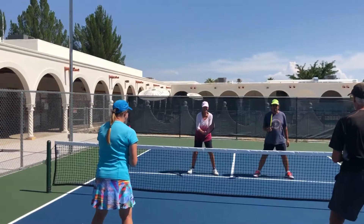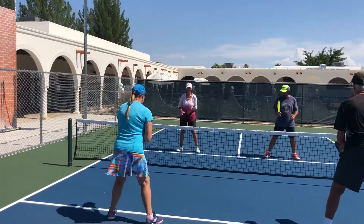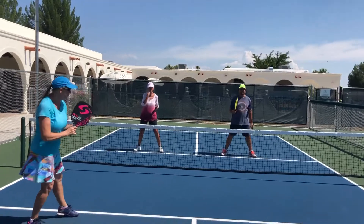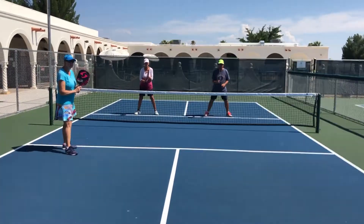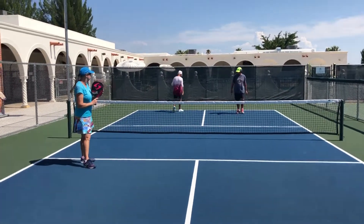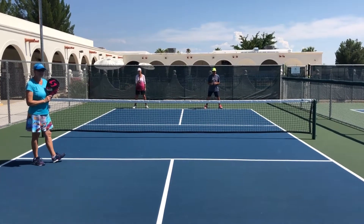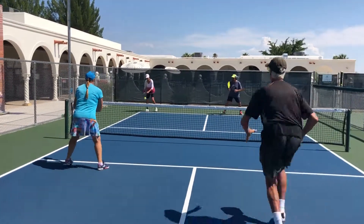Now, other court position. Mark and Pam, go ahead and get at home base and show them what it's supposed to look like. So we're going to follow the ball. When you're the return of server, John, come here and be a return of server for me please. When John is the return of server and he goes, he's going to follow that ball. So if we're returning the serve — you guys are the serving team — he's going to return the ball. Let's say he returns it over to Pam. If he returns it over in front of Pam, he's going to go up and follow it in. There we go, and he's going to cover that.